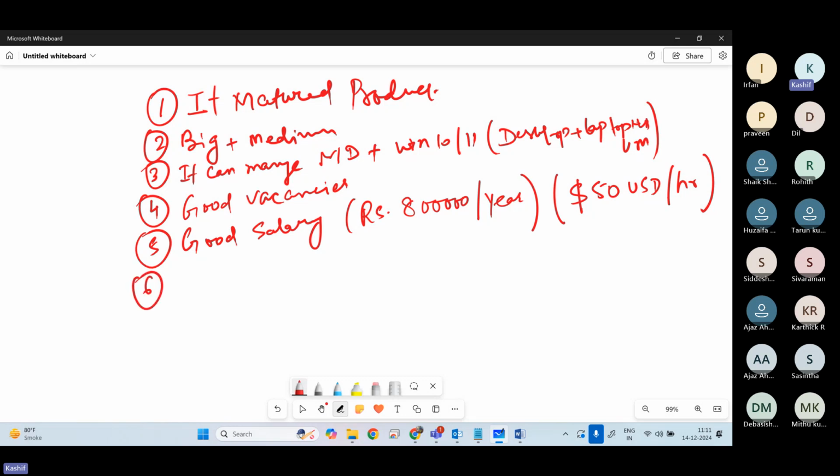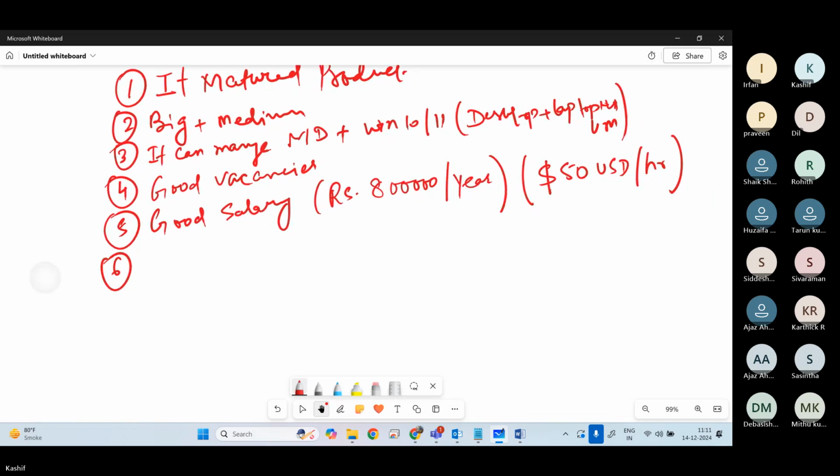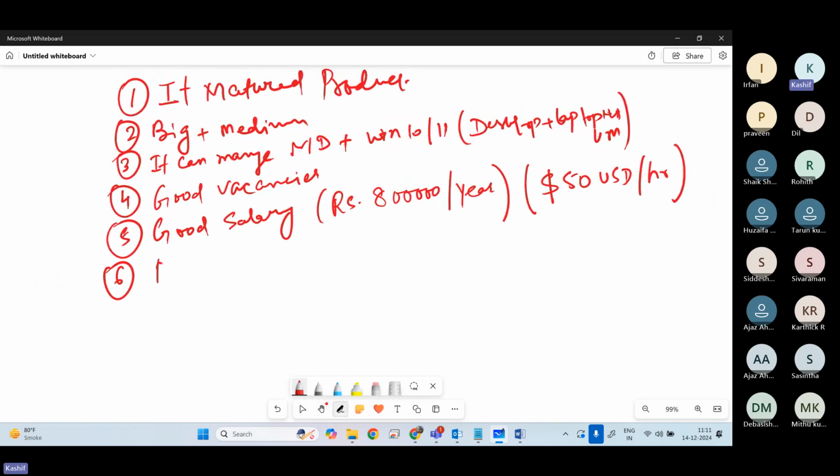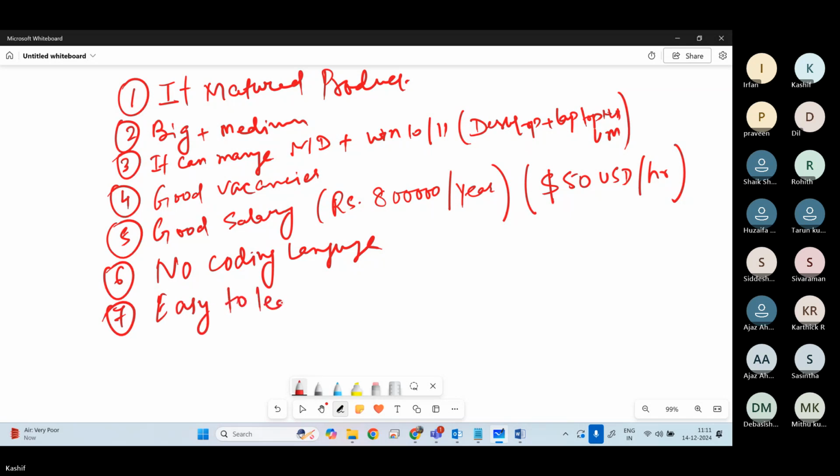Point number 8, you don't need to learn any coding languages. So no programming or coding languages here, right? Point number 7, easy to learn. It's not a complex technology like SCCM.